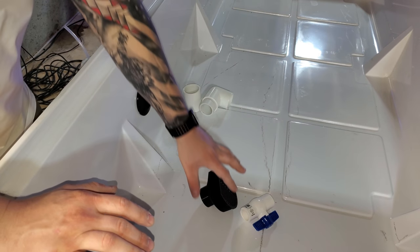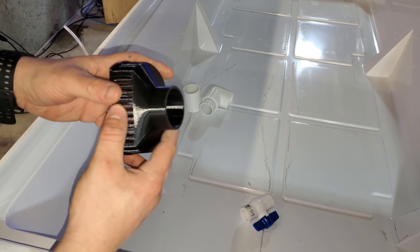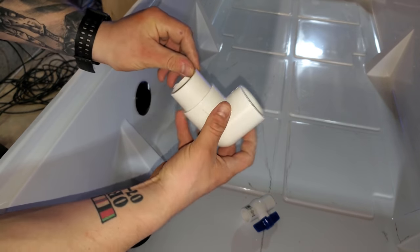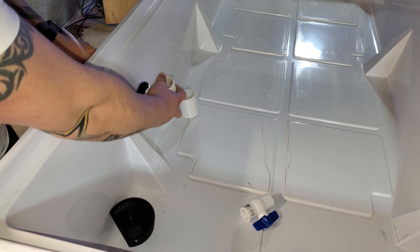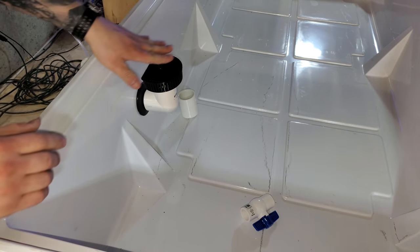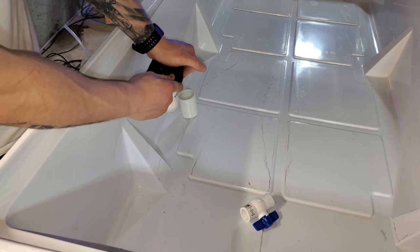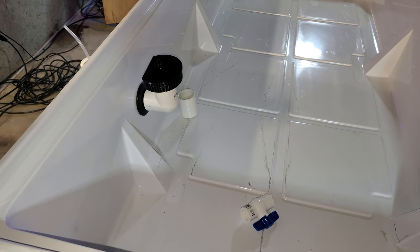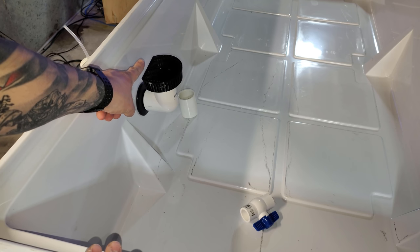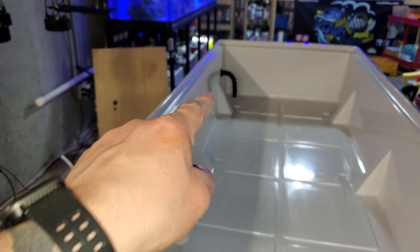As I mentioned before, I thought the 3D printed screen would be too short — and I was right. It definitely needs to be extended probably about this far. I'll rebuild that tonight, but for now it will work just fine. We'll connect a 90-degree fitting and the screen just sits on top of those. Of course it'll be removable. You can see the level is still a little low, so if I print it to be larger it will go back up to where it needs to be. That's the setup — pretty good, pretty easy. Let's move on to the return line.